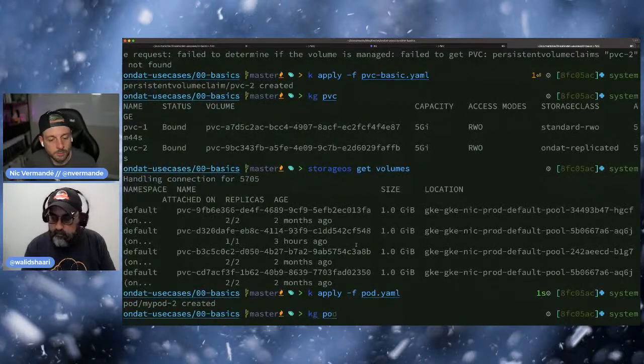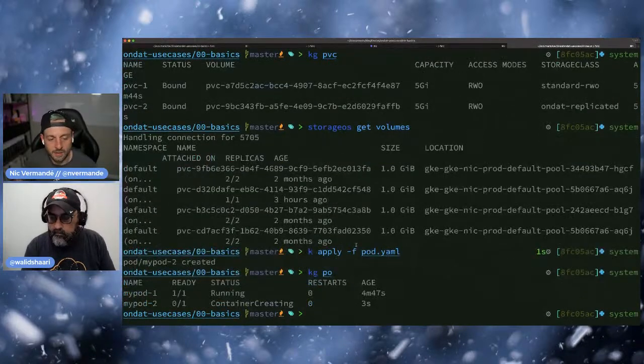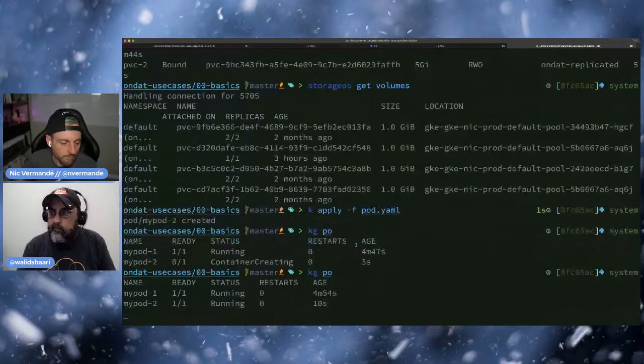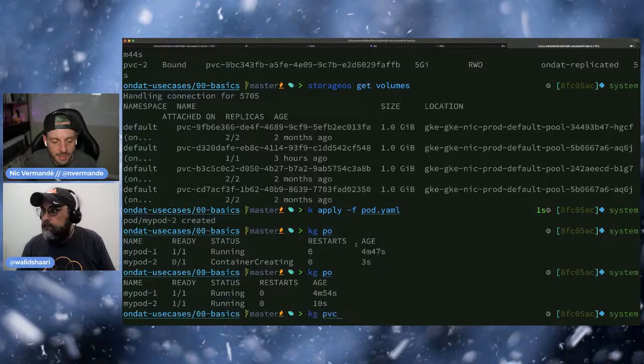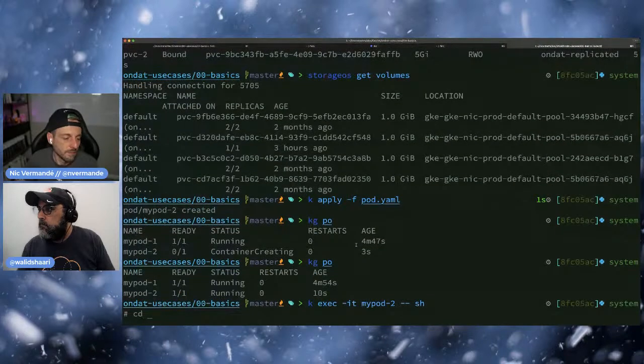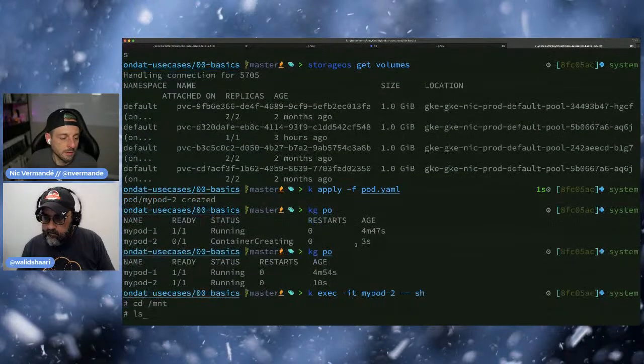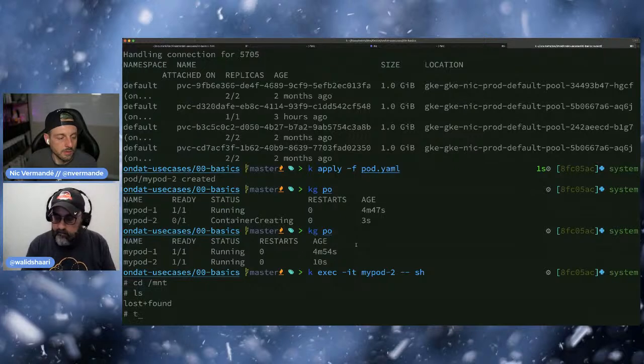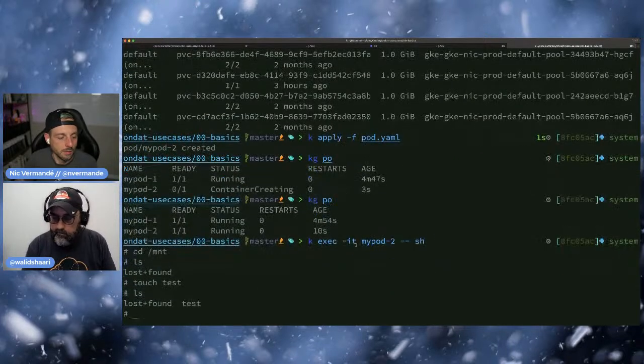Here we go. And here again, same thing, it is going to be attaching the volume to that pod, right? And now it's running. If I do the same thing, again, here, that's pod 2, ls mnt, it also works the same way, right?